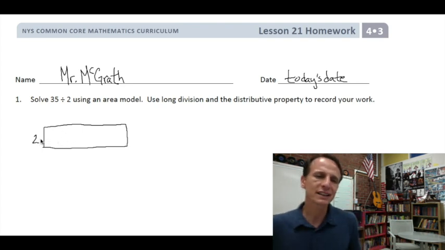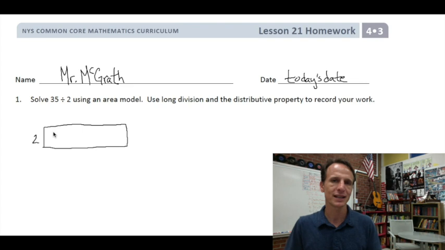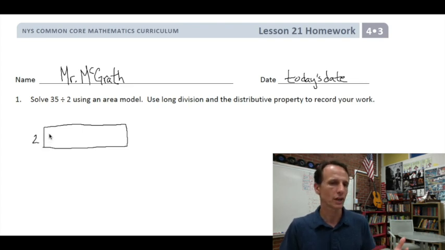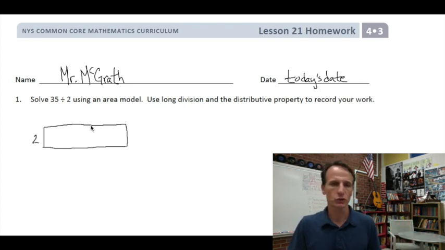So when we look at 35, we want to partition it in a way that is useful to us. So we ask about how many tens of 2 in 35. In other words, skip counting by 2 times 10, 2 times 20, 2 times 30, and so on. So 2 times 10 is 20. And so 20 is as far as we can go, because then it would be 40, right? So 20, that's where we come up with these numbers for this area model.